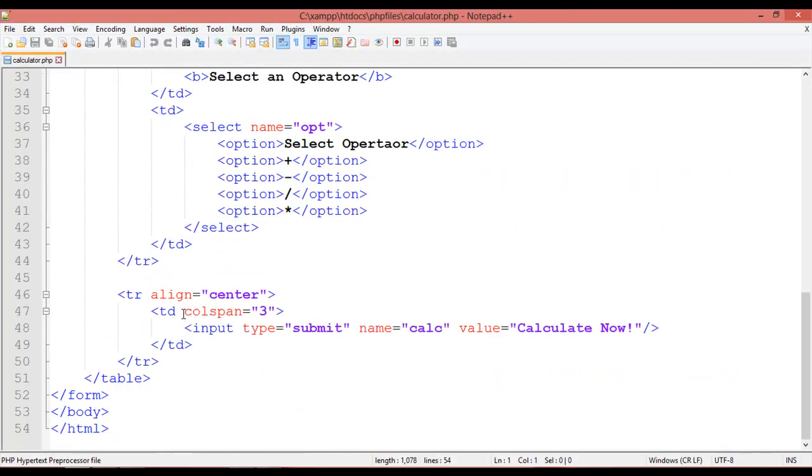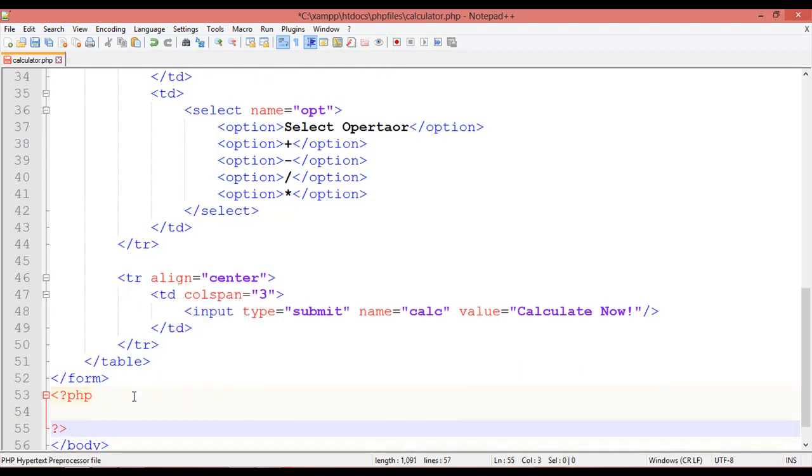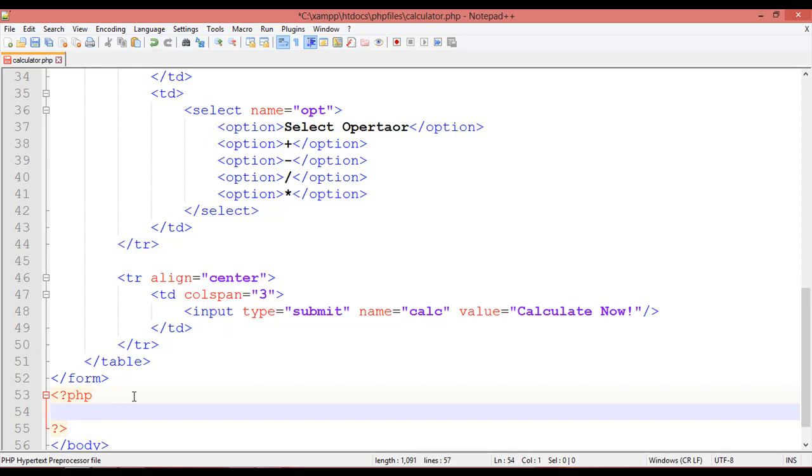So it's very easy. Just after the form tag you can come here and start a PHP block, PHP start and PHP close. Inside this we are going to run the isset function on $_POST.